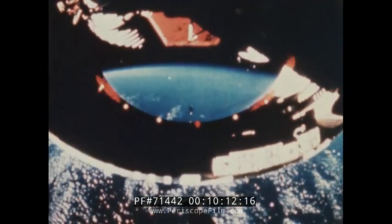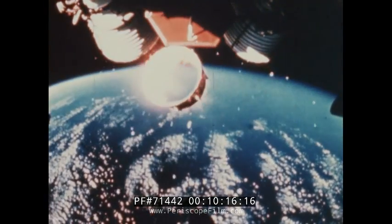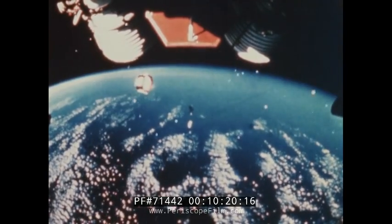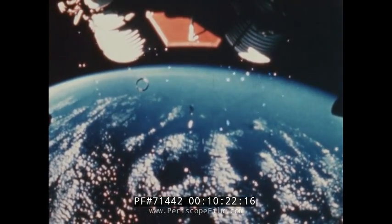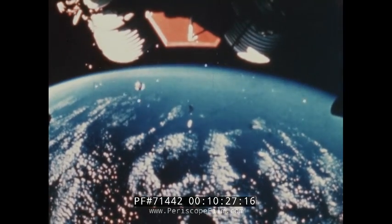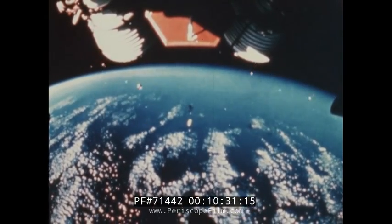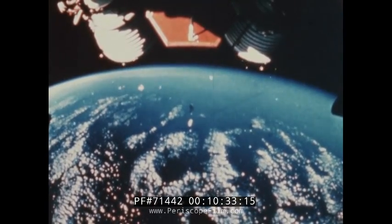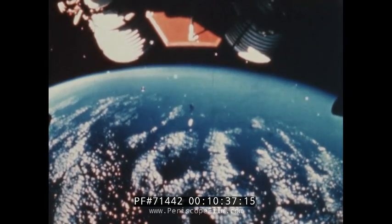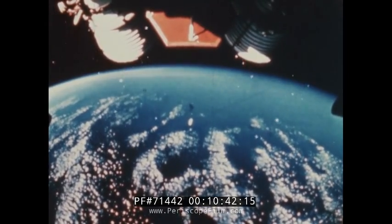After a second stage burn in excess of six minutes, the spacecraft was at an altitude of more than 100 miles. The third stage then inserted the remaining 140 tons, the heaviest payload ever launched, into a 118-mile-high parking orbit. After coasting for two orbits, the third stage reignited to send Apollo into preliminary elliptical orbit. After separating from the third stage, the spacecraft propulsion system was fired to raise the apogee to 11,232 miles.